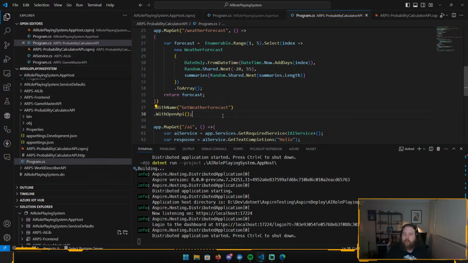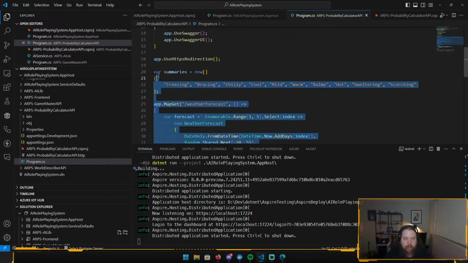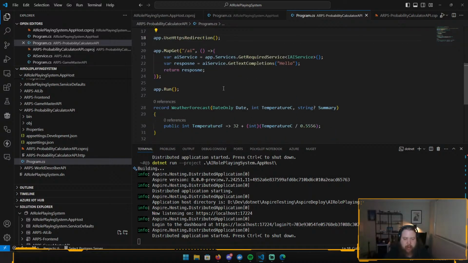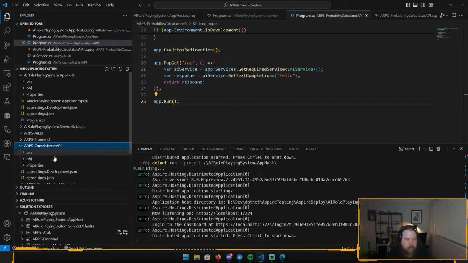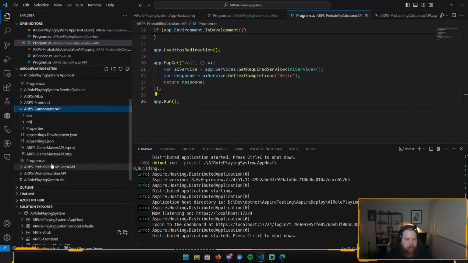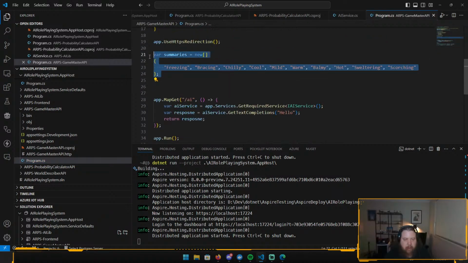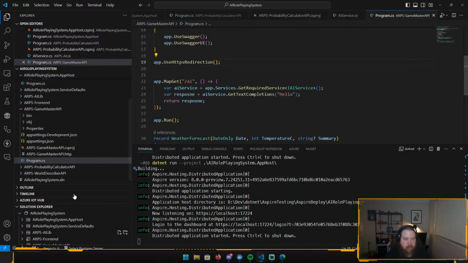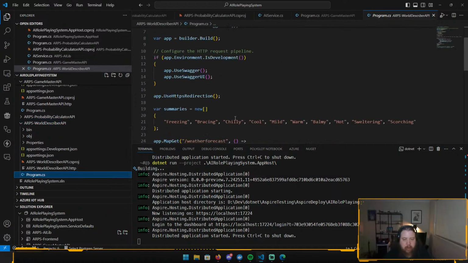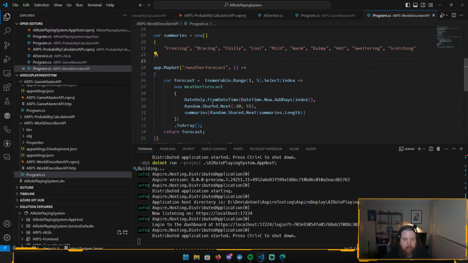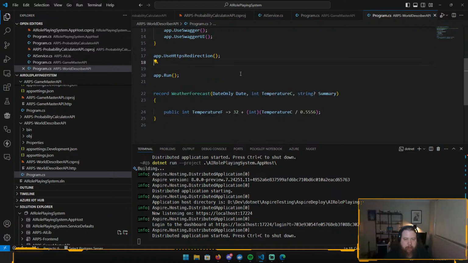So, alright, what do we want to do here next? Okay, so let's get rid of the weather forecast stuff from the demo. So we do not need that. Let's do that across all of them. This one too. Not sure why this one's telesensors is coming up here, but that's alright.